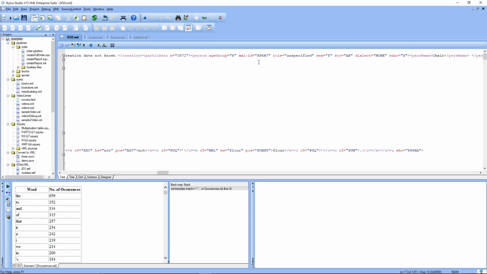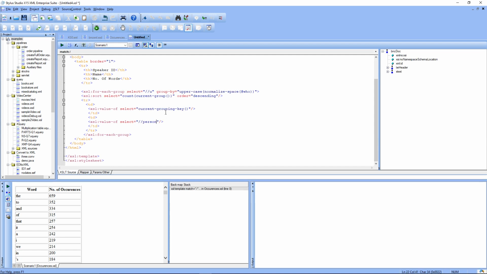And now we want to get the attribute, this attribute, to get the ID. Whoops. So now we've got the ID, we want to make sure that we're going to get the name. So to get the name, we have to make sure that we're linking it with the ID. So I'm just going to go back here, and now we're going to get the xml:id, which is here, and we're going to again make sure that we're getting the current grouping key. So I'm just going to copy this, paste it here, oops, over here. Okay, I'm just going to close this just like that.